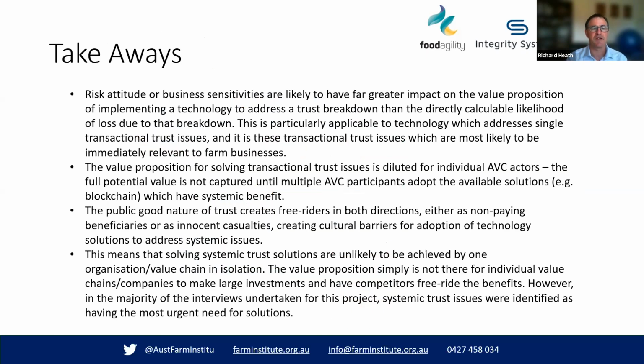So the takeaways from the project. The risk attitude or business sensitivities are far more likely to have a far greater impact on the value proposition of implementing a technology to address a trust breakdown than the directly calculable likelihood of loss due to that breakdown. It's particularly applicable to technology which addresses single transactional trust issues, and it's these trust issues which are the most likely to be immediately relevant to farm businesses.